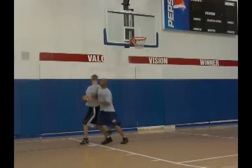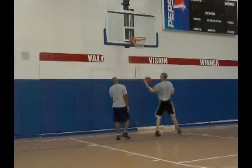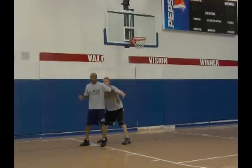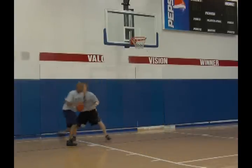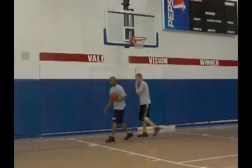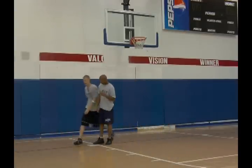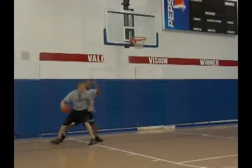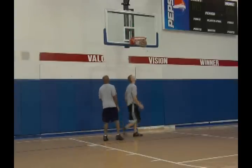Let's try the same move going baseline. It is sometimes hard to do a move going in the opposite direction, so feel free to walk through this move before you try it. Turn around, ball fake, pivoting off your baseline foot, step through with a power dribble using your left foot, and finish with a spin toward the basket.